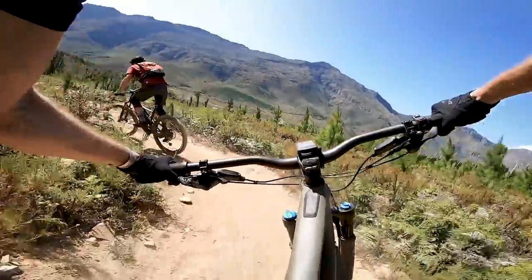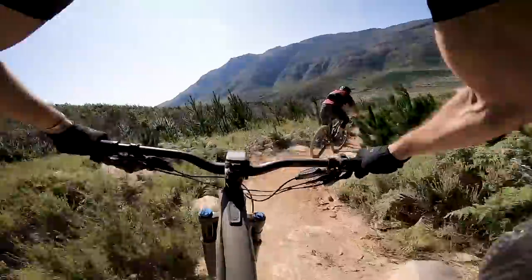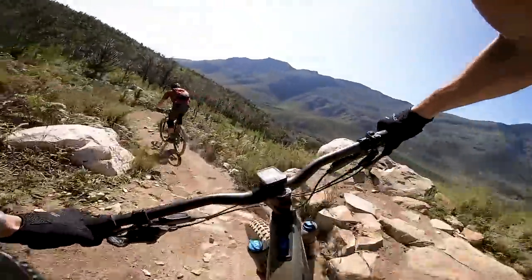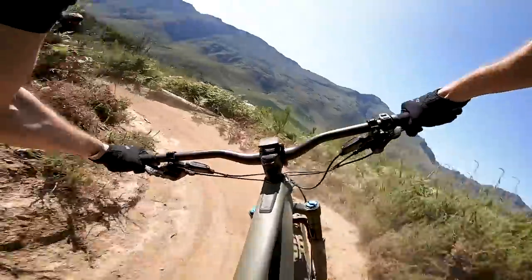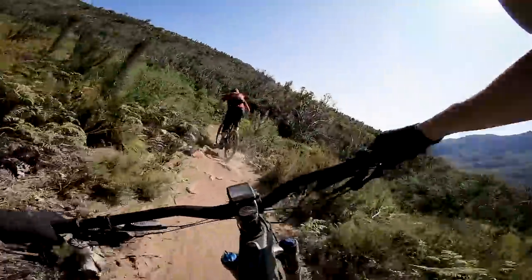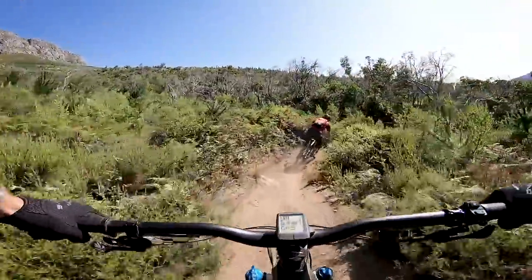It's an easy handling bike with spot-on weight distribution and oodles of natural agility. And here's the thing — I think it actually handles better than the regular Stumpjumper. The reason for that? It's heavier. With the motor and battery on board, there's a few more kilos in the Levo SL chassis, and that makes it a more planted bike out on the trail with great momentum carry on rolling descents. There's just enough weight to noticeably improve stability, but not so much to stifle the handling. It's a bit like riding a really burly enduro bike, except this one is a lot easier to pedal up the hills.